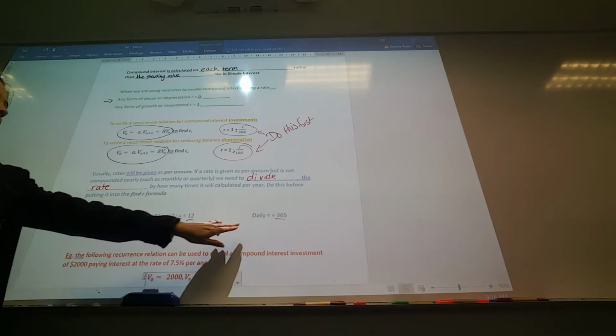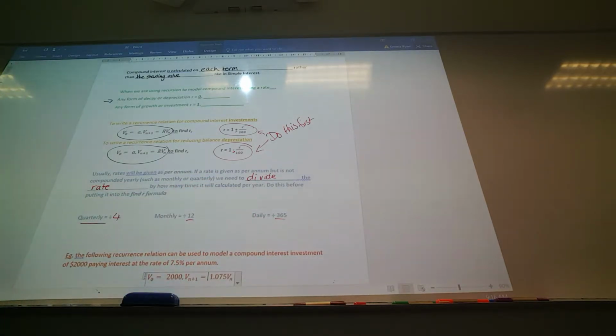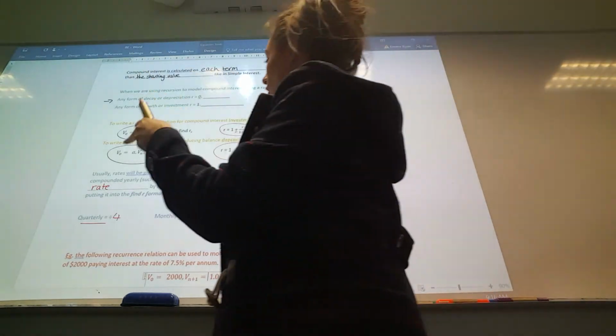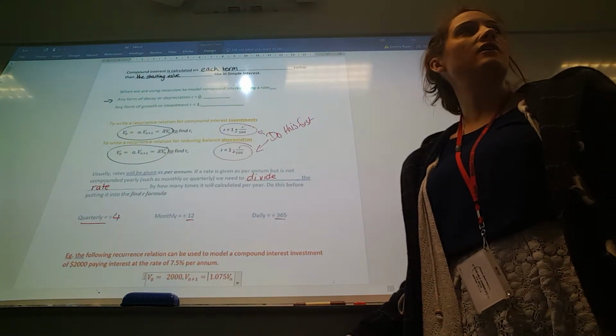Usually when we're doing daily, at the moment, if we're talking about 3 years compounding daily, we're not going to take into account leap years. We're just going to leave it as 365. At the moment, that's what we're doing. Any questions? Cool. All right, let's get into some examples so we can actually put what we've learnt into practice.